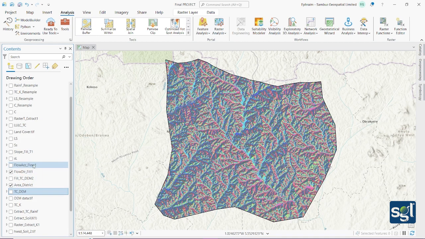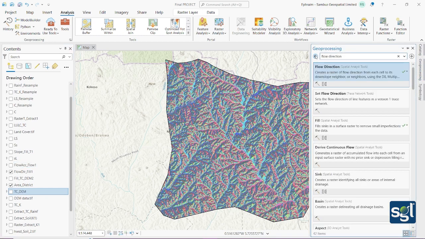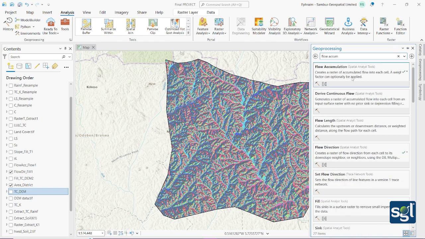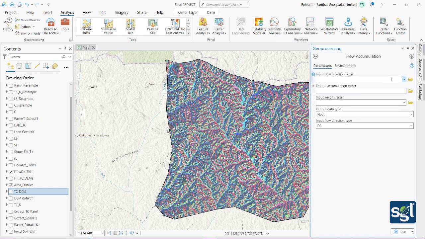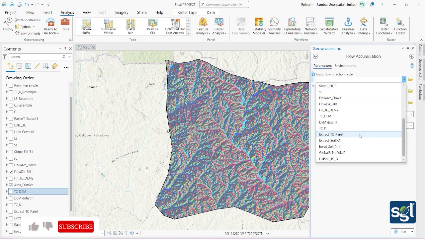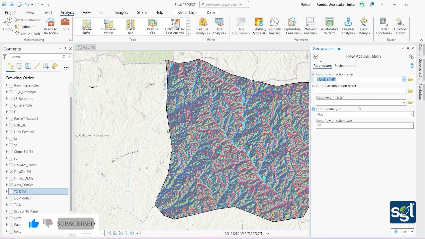The next thing we have to do is to find our flow accumulation. For the flow accumulation, you go to the same geoprocessing tool and type flow accumulation. Choose the input flow direction raster. We choose the flow direction, which is the flow DR1.